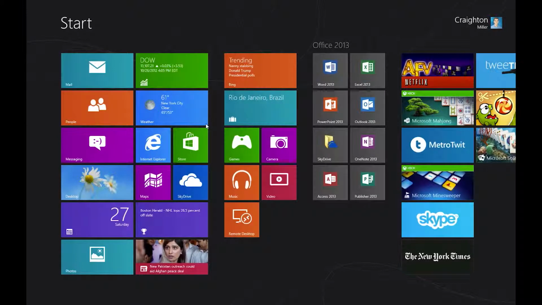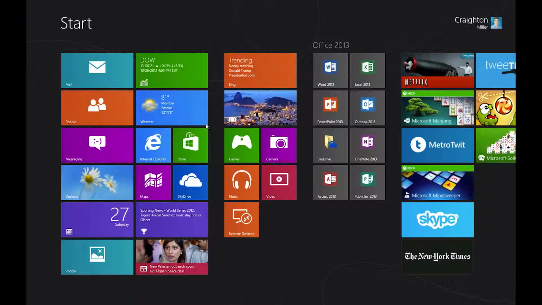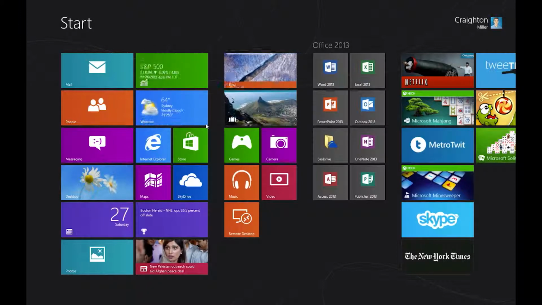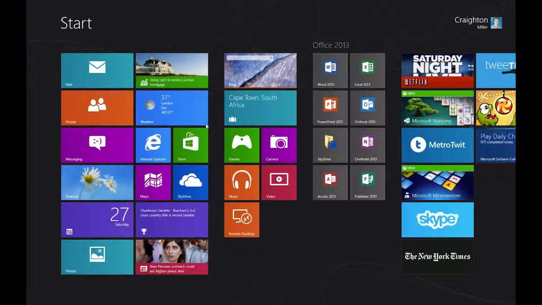Office 2013 comes with Word, Excel, PowerPoint, Outlook, OneNote, Access, and Publisher. They also have online versions as well, so you can use it online when you own it. It's a part of the Office 365 suite, so when you buy it on the desktop, you'll also get the online versions for free, which is very nice to have if you just need to quickly edit something or view a document and you don't have it installed on the computer that you're in. So this has been a quick look into Office 2013.